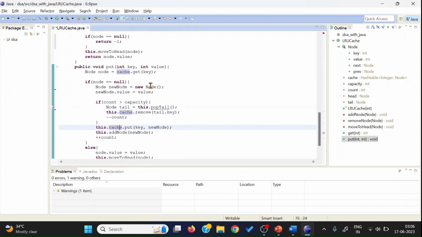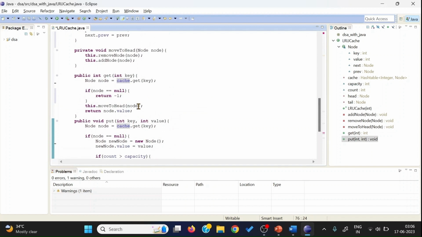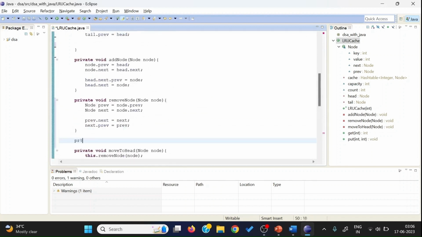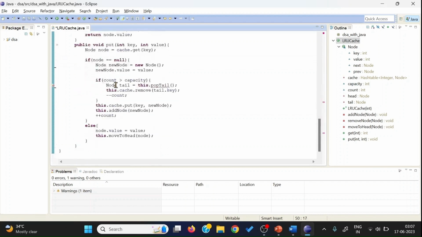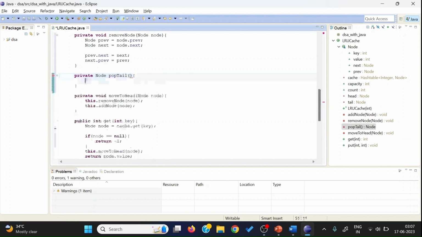Okay, we are not done with writing the pop tail function. Let's get done. Very small function. Write it with the remove function. Private again because we do not want anyone to access it. Private, not void, because we have to get that node. Pop tail, no parameters.